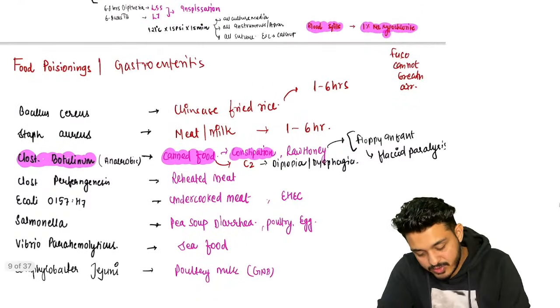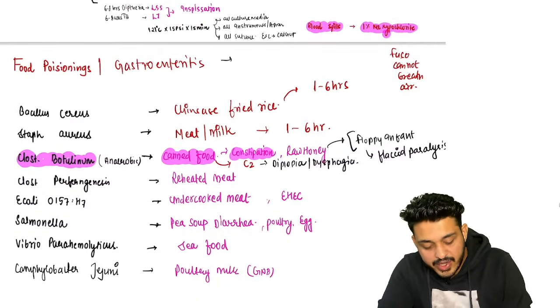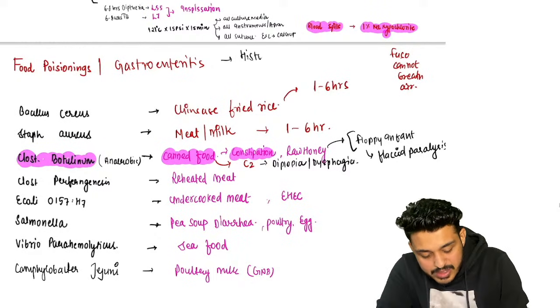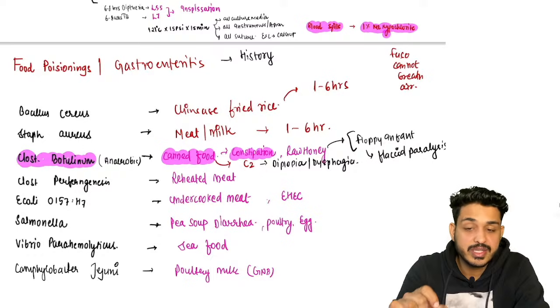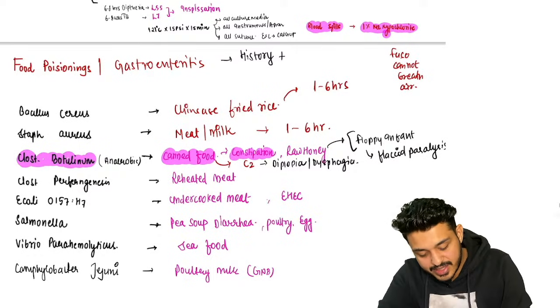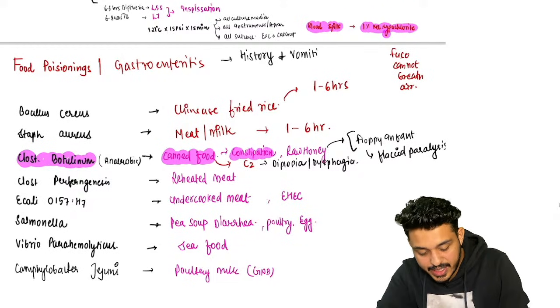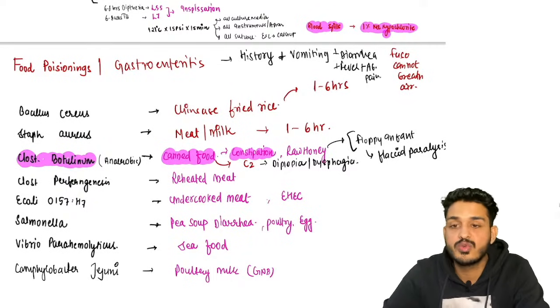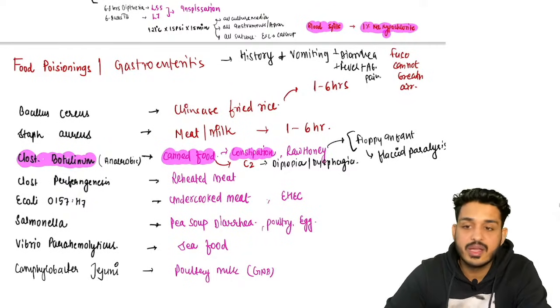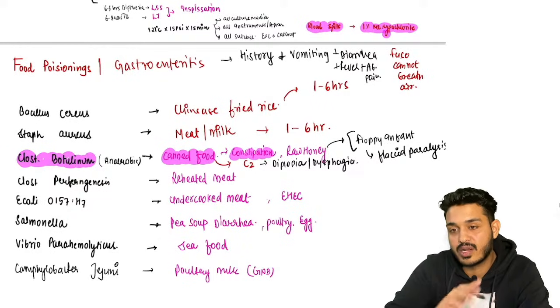What are the symptoms of food poisoning? They will write you a history. Just try to see the stem of the question. Along with that history, they will write some symptoms. Maybe the patient is having vomiting, diarrhea, fever, right? You have to see these symptoms along with abdominal pain. This is going to be a patient of food poisoning. History is very important, and if you get the right history, you get your answer, right?